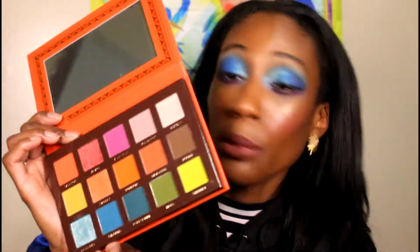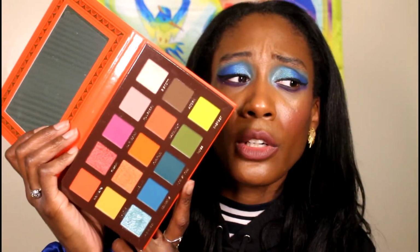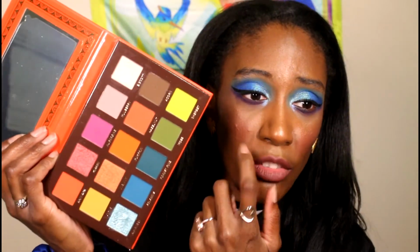And since she updated the formula, they're all going to get a point in that regard as well. So Ace Beauty has 2 points to start off with. And the price point of her palettes is actually pretty nice. I'm pretty sure this is $38.99, and for 15 shades, considering Natasha makes you pay like $65 for these shades. I'm sorry, it went up. It's $67 now, and you only have to pay $38.99.